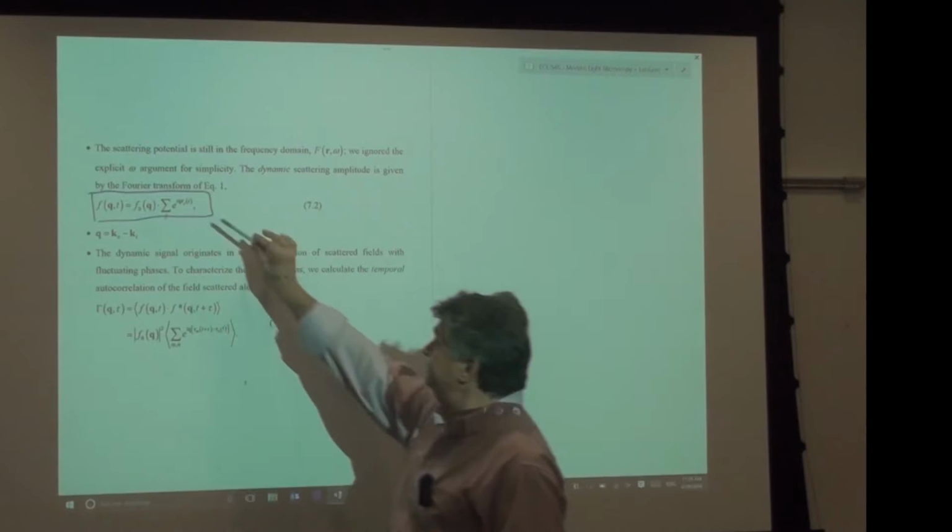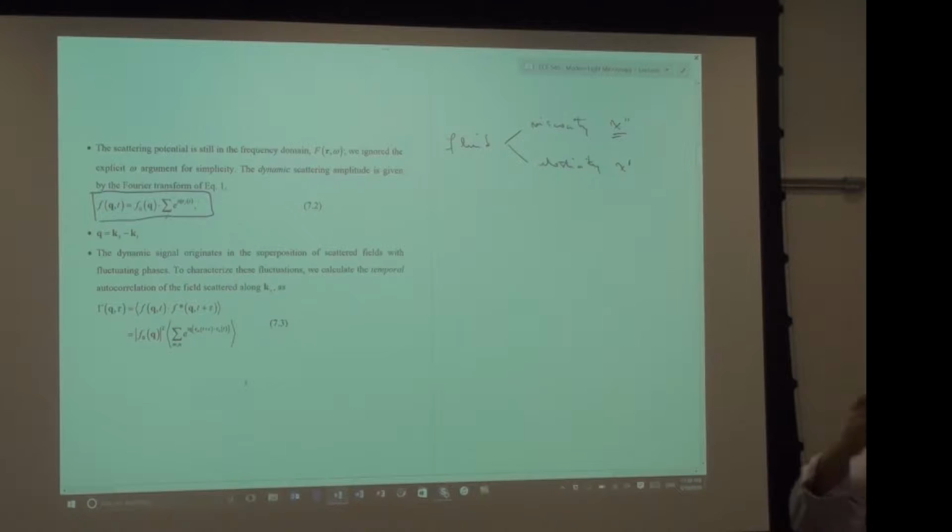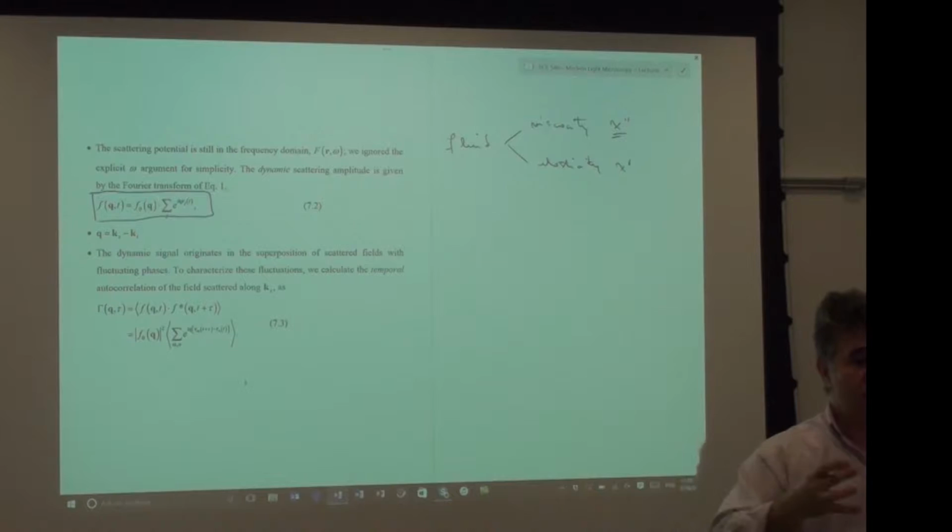This is a random quantity. If the particles are in suspension in a liquid, entirely viscous fluid, so you know the difference between a liquid and a fluid in general? Fluid is more general than liquid. Fluid has viscosity, which we call, let's say, a response function that has an imaginary part. The imaginary part of a response function usually is related to loss, right? So in refractive index, the imaginary part of the refractive index gives us absorption. So it's dissipation. And elasticity, the real part, has to do, for example, with having these molecules, these polymers that are able to store energy. So there is no dissipation. They store and then they release.